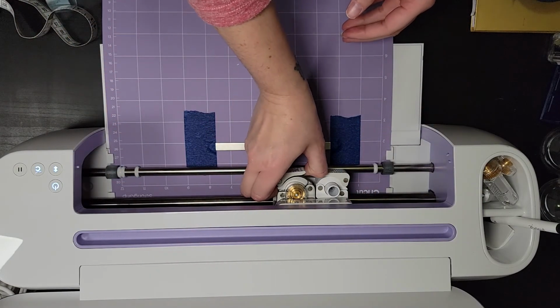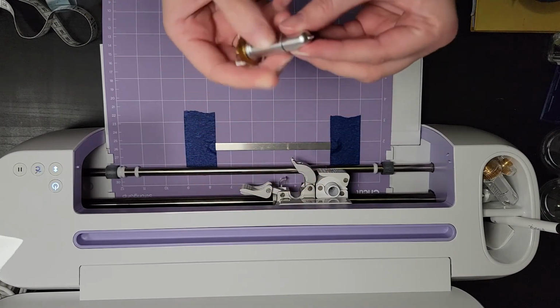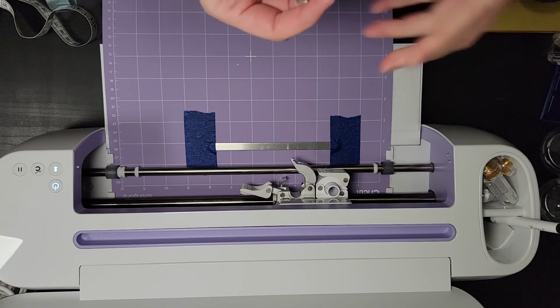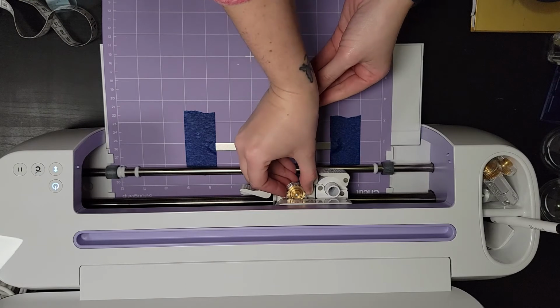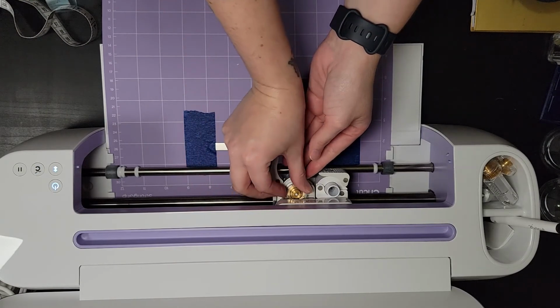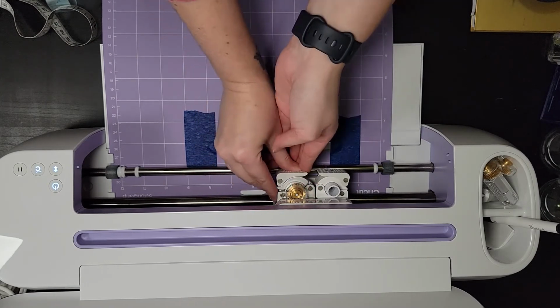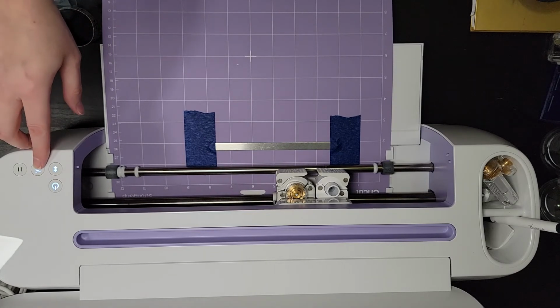Now, let me just make sure I have the right tool in here. I haven't really used this for anything else other than engraving as of right now, so I really like the engraving tip. I just cleaned it out and I'm going to put that right back in there. Did that pop in? I think so. Okay, all right. And then I'm just going to hit my go button and let's see how this goes. Fingers crossed.